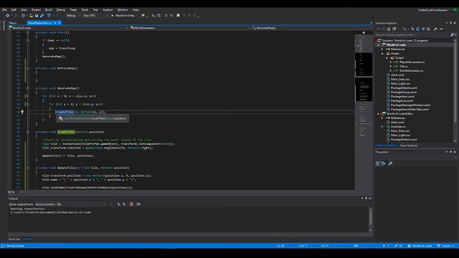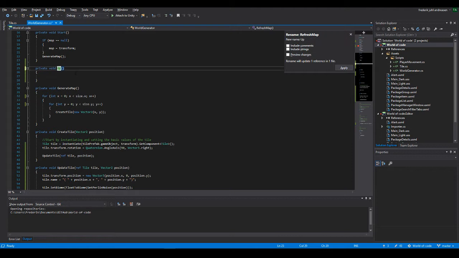And so here it's gonna create tiles, update map.